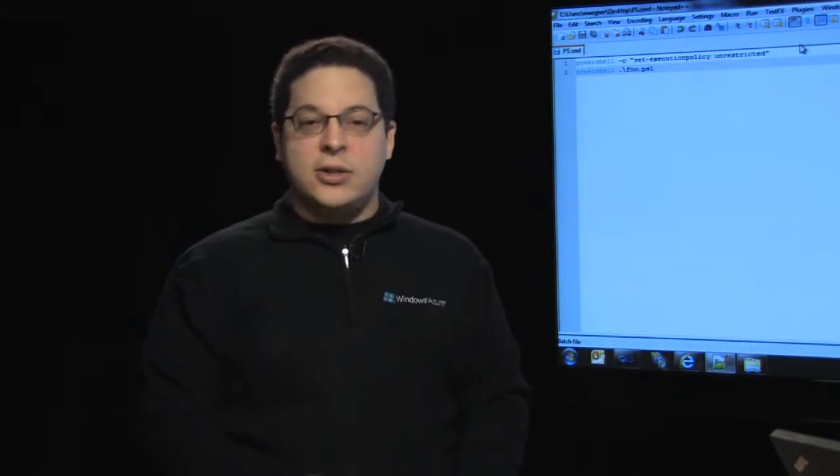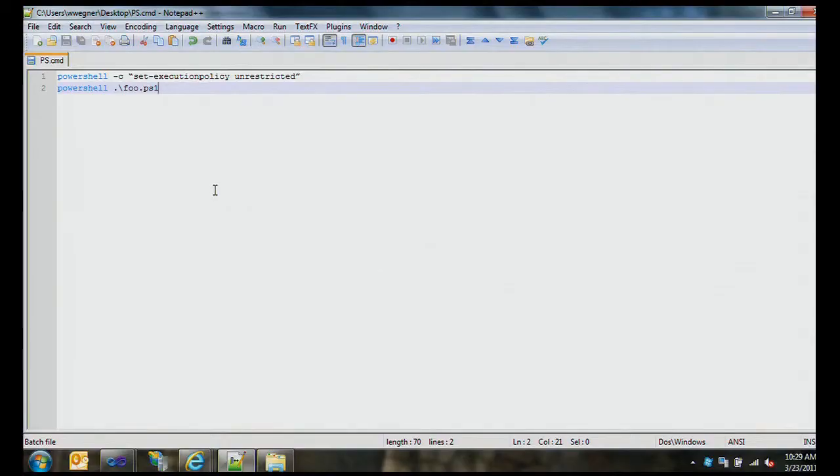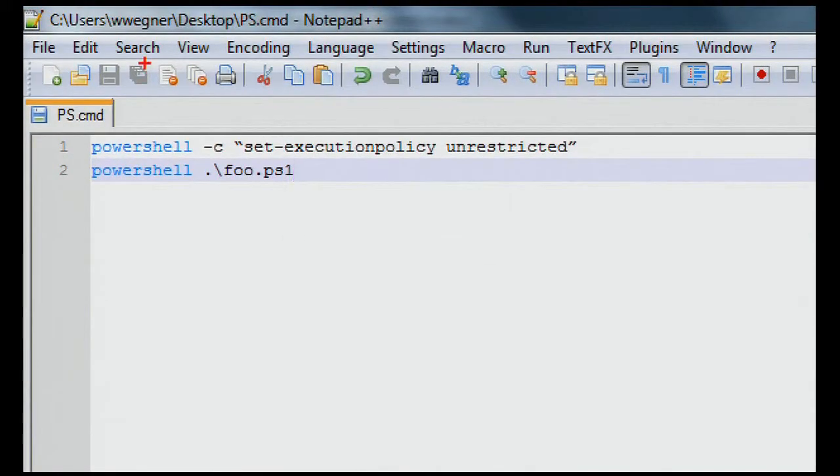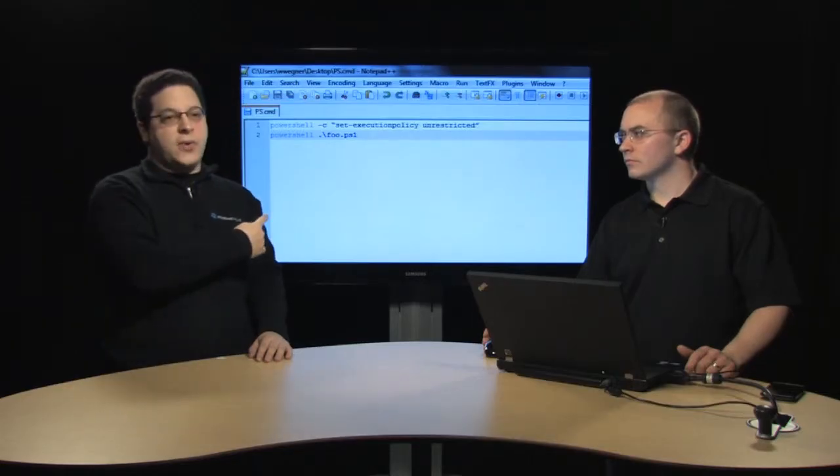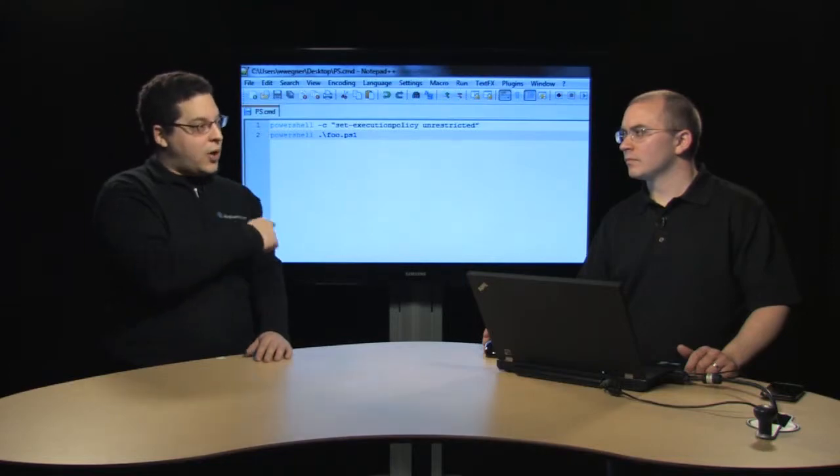And so what I recommend is you get SDK 1.4 and then you use these two lines. The first one just says, hey PowerShell, set the execution policy to unrestricted. And the second one actually launches the PowerShell script that you want. I always have a batch file in my startup task that has these two lines of code, at least to go launch PowerShell. And if you're using SDK 1.4, this is a totally safe way to do it, and it works both with PowerShell 1.0 and PowerShell 2.0.